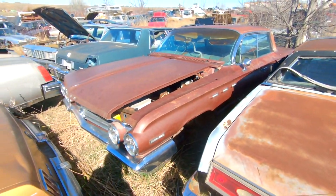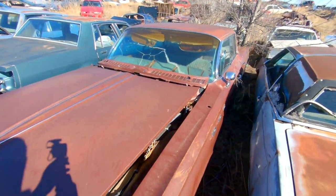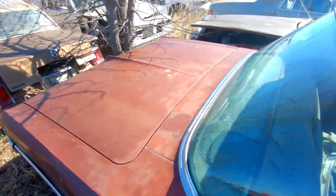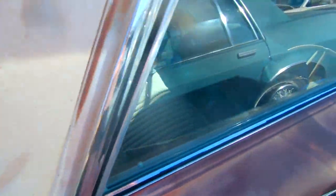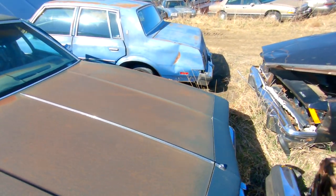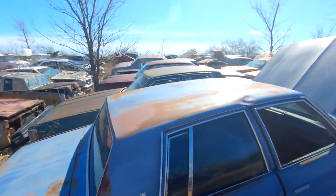Here we have a 1961 or '62 Buick Invicta Custom. Now that right there is a rare car — power seat, power windows, air conditioning. However, the motor is there but it's stuck, and this car has really not been treated the best. I can't get these doors open, not a lot left there, but hell of a rare one for sure. The Invicta Custom was, I believe, the top dog for the Buick line — if somebody knows for sure, let me know in the comments. A lot of Buicks around here, but that one's a gem for sure.